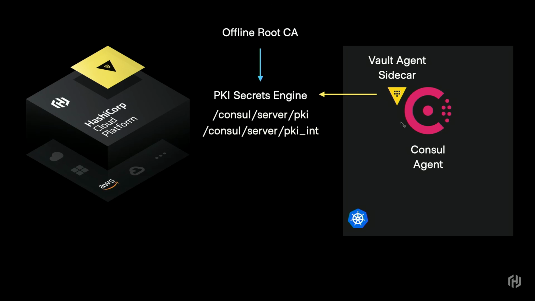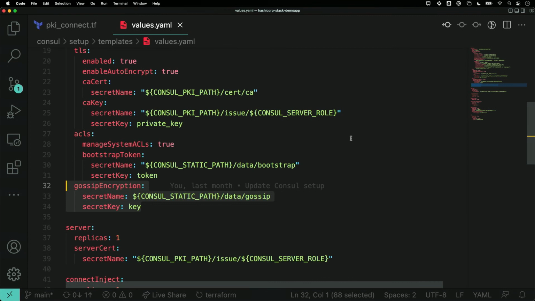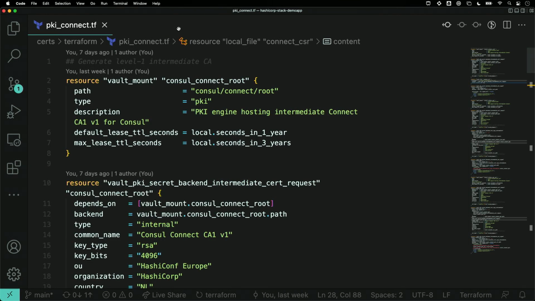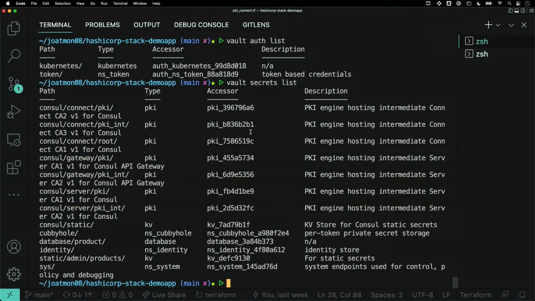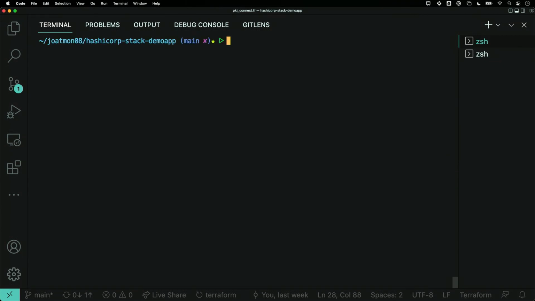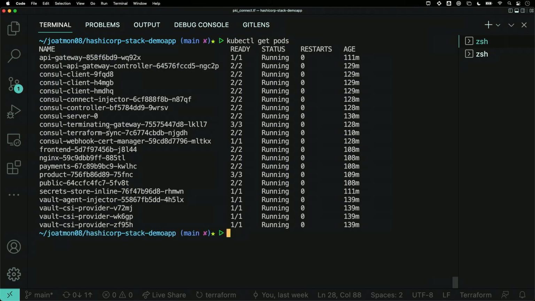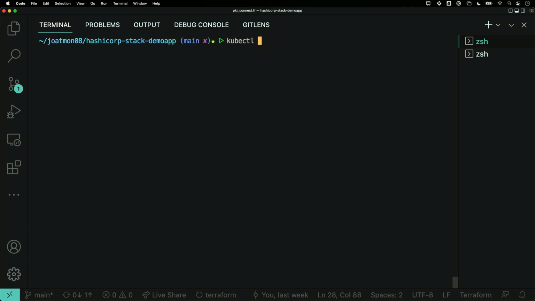So what I'm going to do is briefly switch back to this one, and I'll show you a little bit about what it looks like. The first thing is that I've set up 2 levels of intermediate certificates here. But more importantly, I'll show you what this looks like from the deployment standpoint. So if you notice, I have a lot of pods running in the same namespace just for the ease of use, but you'll probably separate this out in different Kubernetes namespaces. I'm going to grab the Consul server, and what we're going to do is retrieve information about the Consul server. I'm going to grep for the vault.hashicorp.com annotation.